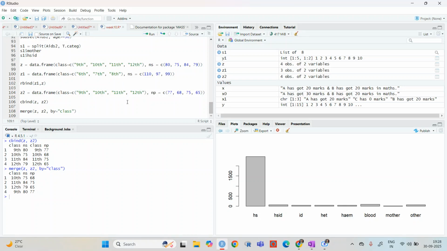Let's say we can get new information about the same data set, and we can merge all of it in one place. Okay, so that was regarding the data frame and the merge part.